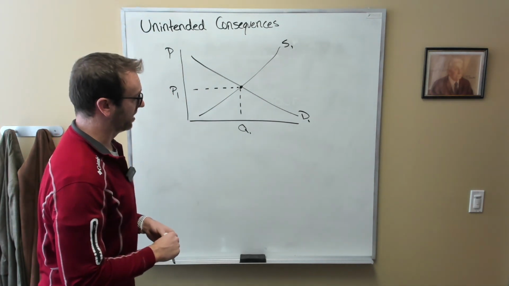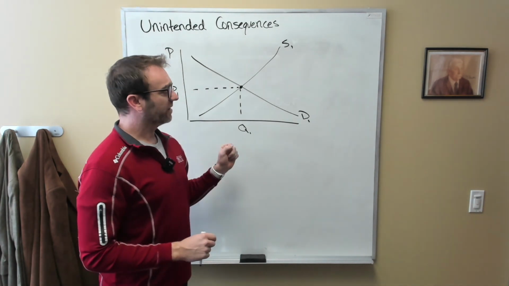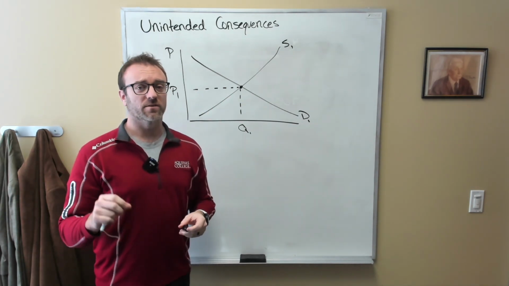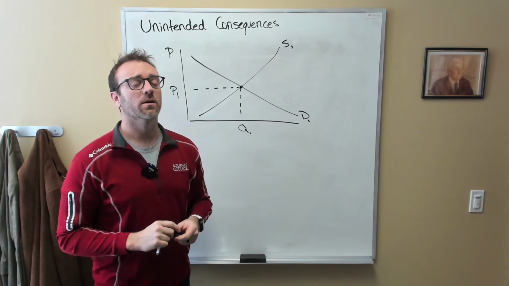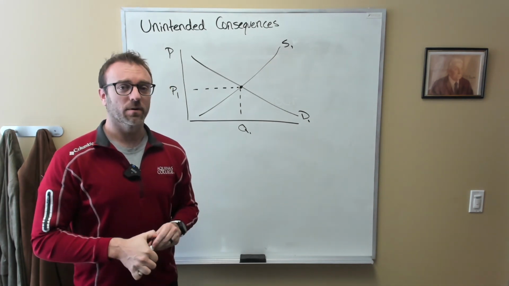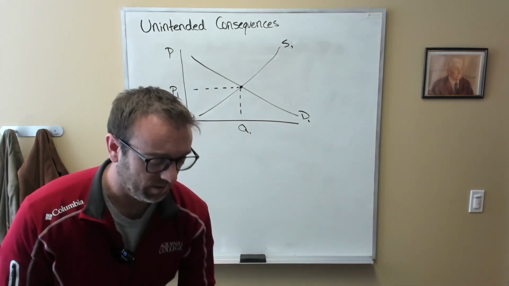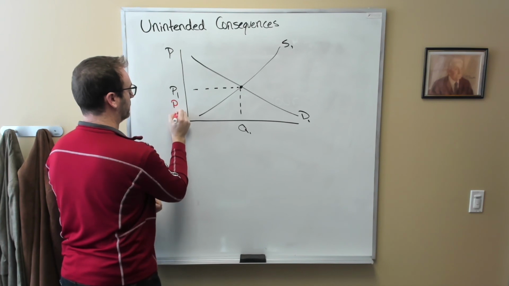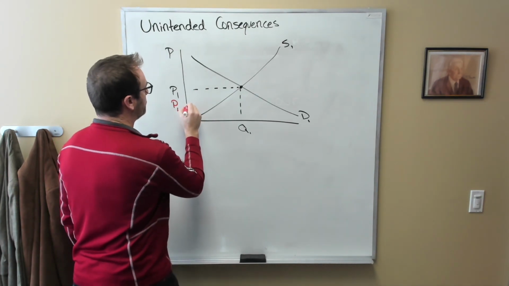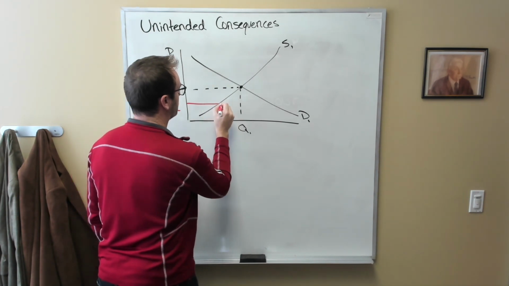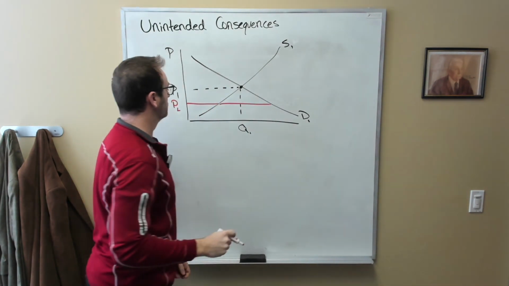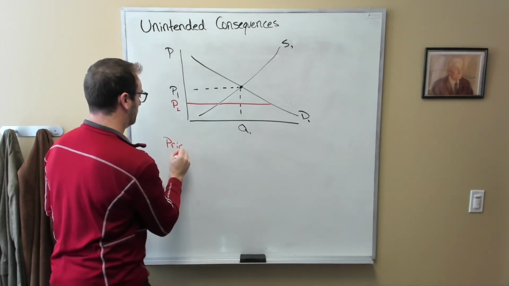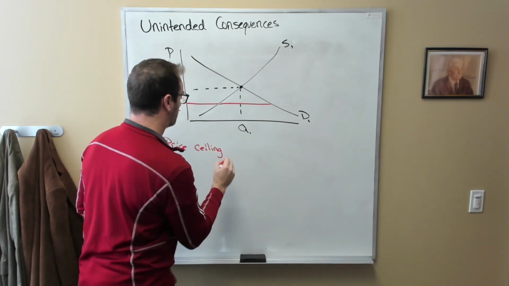So if we did something like that, remember, that will not affect either the demand curve or the supply curve. The demand and the supply curves are affected by non-price changes. And here, all we have is a decrease in the price. So what we would see is the price go down, right? Because we can't deny that if we set a price lower, I'll call it PL, what we would find is that this maximum price would be about here, let's say, okay? And in economics, we would call this a price ceiling, okay?